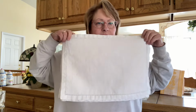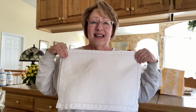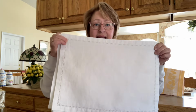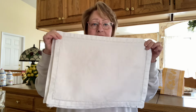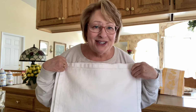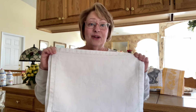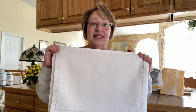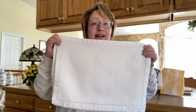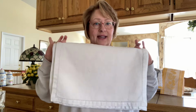So the next thing that I got were these linen placemats. And I got 6 of them. And I washed them. And maybe I shouldn't have done that, but I'm sorry, I've just got to wash them. So I think I have ironed them and they still look wrinkly. So if you have any tips for getting the wrinkles out of washed linen, let me know. I was Googling it and it said you could wash it and dry it and it might shrink some, but I want to get the wrinkles out of it. I want them to be very, very wrinkle free. So I think I'm going to have to go buy some spray starch and try ironing them one more time. But they're very pretty.